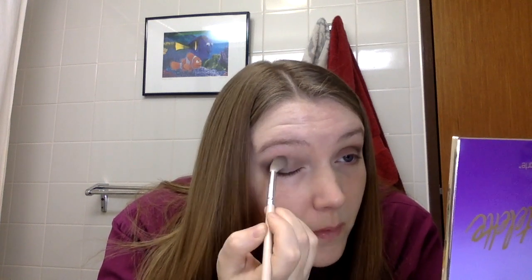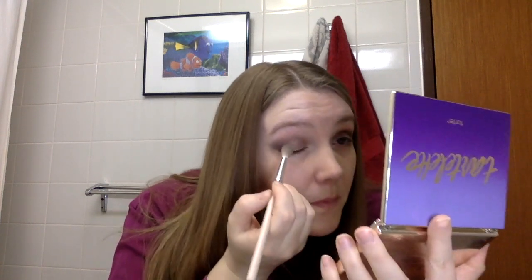I think I'm going to do kind of an all over lid color, but first I'm going to put just a little bit into the crease because again, I'm wearing a mask, and I want my eyes to show, and it kind of goes like that. So I'm going to add just a little bit. Again, I'm going to go back into the power player and just do it in the crease again, just a little bit. Just enough to blend it all together and darken it up a little. Alright, now we're ready, and I'm going to add my final color before my eyeliner.